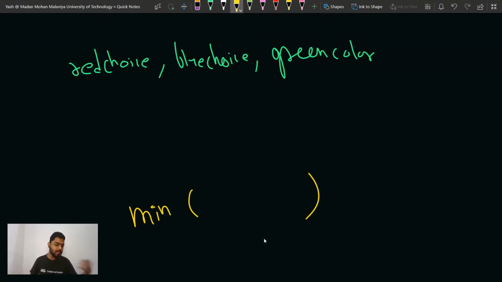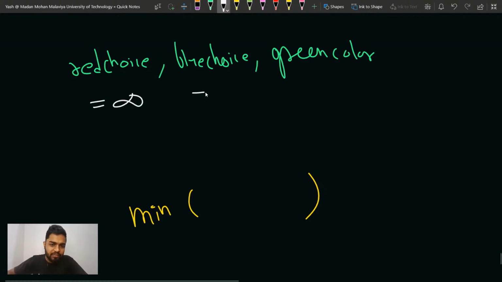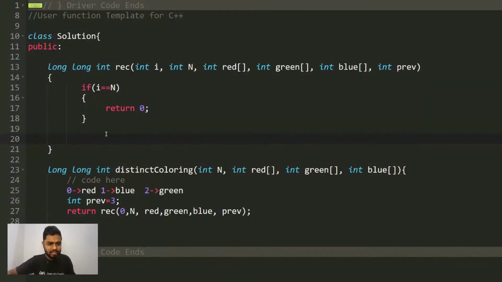If I have to take the minimum out of something, initially I'll initialize all these variables as positive infinity, a very high value. Is that clear to everyone? Let's say I'm initializing them as something like 1e16. So I'll have the variables as long int choice.